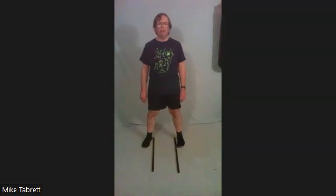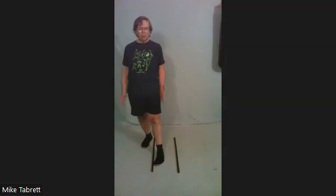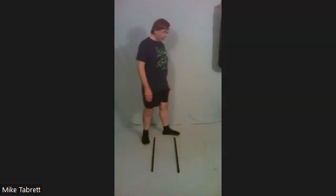I keep the width of the step. What I don't want to do is to step from here to here, because now it's like I'm trying to balance on the stick, and that's going to be very, very difficult. So you can imagine those lines. We sometimes refer to them as tram lines.